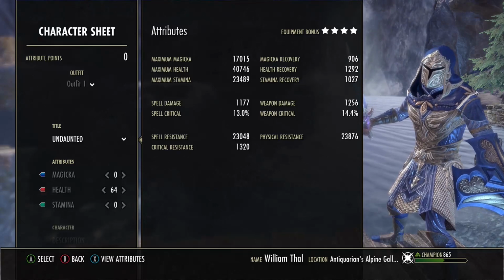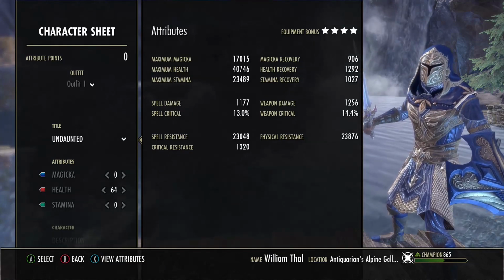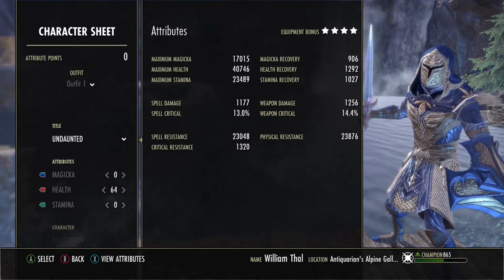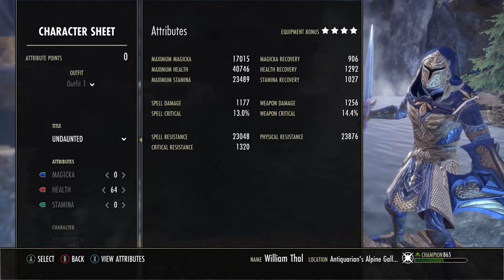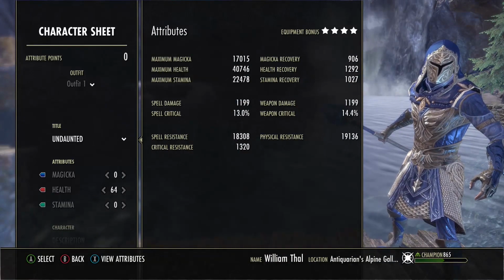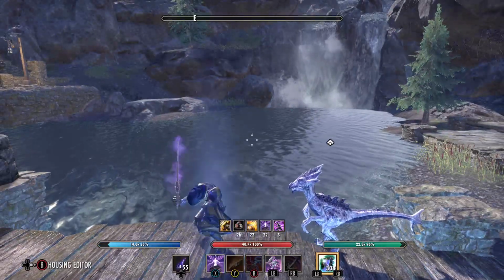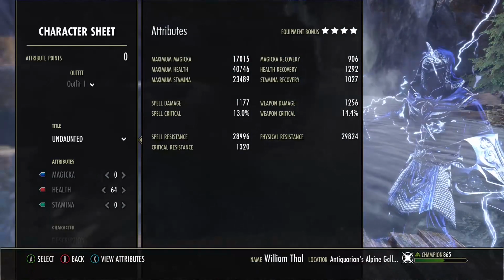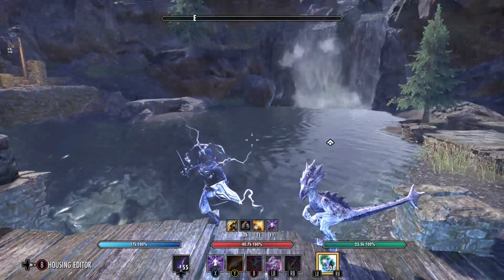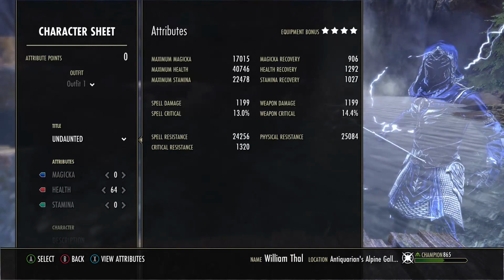Now, going over to spell resistance and physical resistance on our sword and board bar, my spell resistance is sitting at 23,000, physical resistance at 23,800, with critical resistance at 1,300. Now, every character has a base stat of critical resistance, so this is not that I have impen on my character, because this is for PVE content, so that doesn't really matter for us. On our staff bar, though, our spell resistance drops down to 18,300, with physical resistance also going down to 19,100. Now, if we buff up our resistances here, on sword and board bar, our spell resistance goes to 28,900, pretty much 29,000, with physical resistance at 29,800. On our staff bar, our spell resistance is up at 24,200, with physical resistance at 25,000.